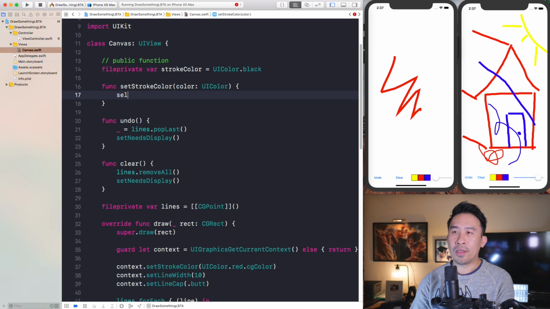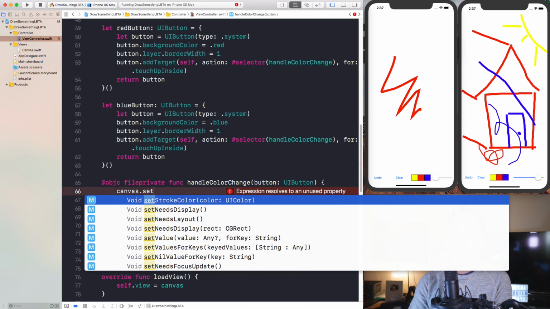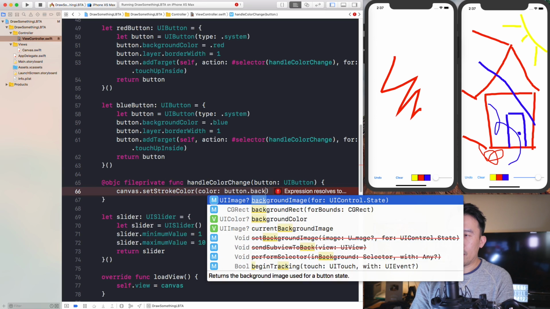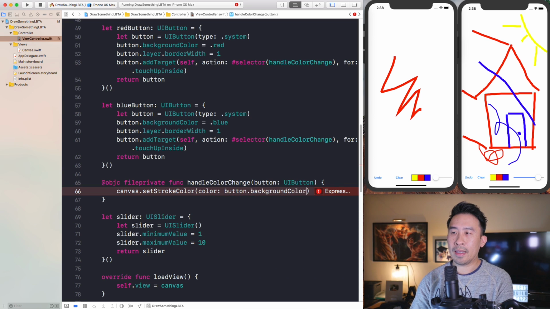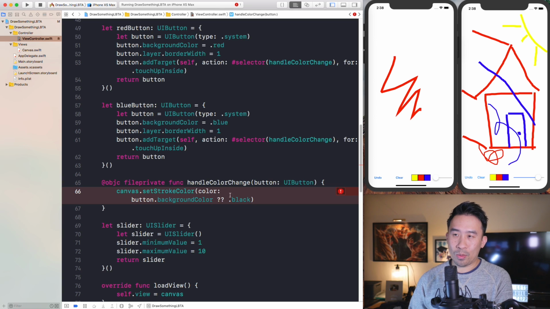And whenever you call this function, you're just going to say self.strokeColor equals the color that you call this function with. And finally, the way we're going to hook this up is to go back into our view controller. Whenever we are tapping these buttons right here, whenever the color is changing with this method, we'll build our project. We can now say canvas.setStrokeColor, and we can simply use the button's backgroundColor like that. Now, because this is optional, you are probably going to use, let's see, the bang like this, or just use a default like black. That works as well.